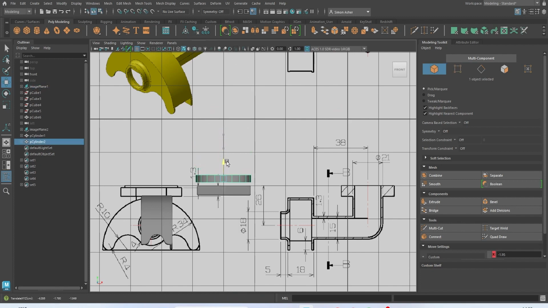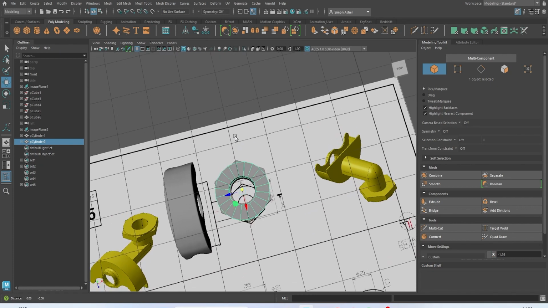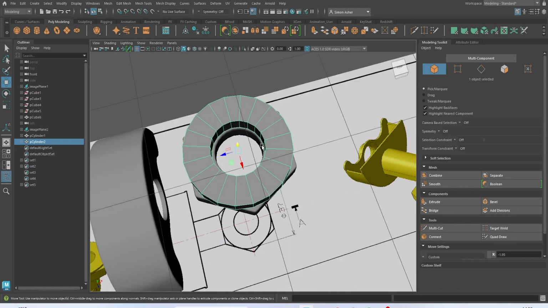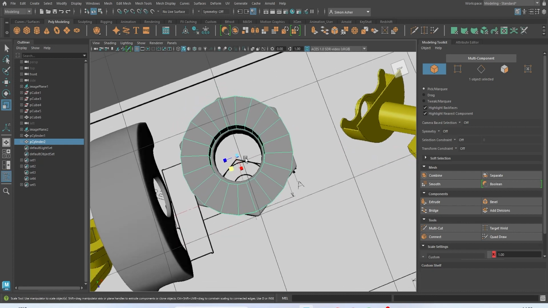Down into position. A little bit smaller.